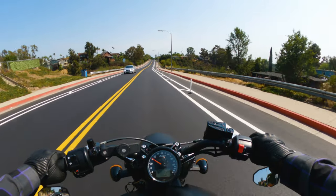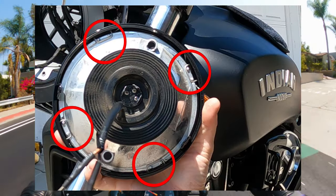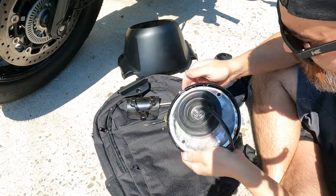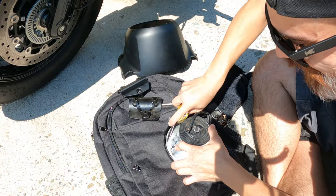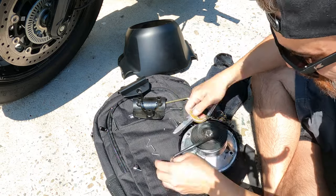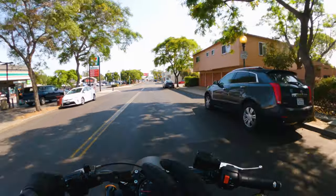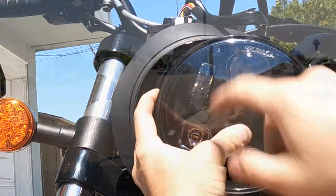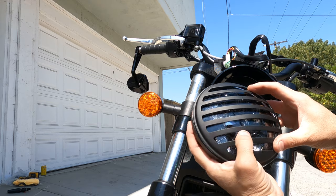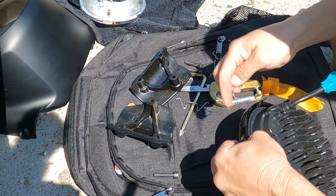Going back to the how-to — to put it on, you've got to take the ring off the old headlight. There are four clips in the back that hold it in place, so you need something like a screwdriver to pop those clips out. That's probably the hardest thing of the whole install. I just used a little thing on my pocket knife, but a screwdriver or needle nose pliers work too. Once you get those clips out, you can take the ring off. Make sure the DOT logo — Department of Transportation — is upright so you know you're putting it in the right way. Also make sure the ring indentation is at the bottom. You sandwich the headlight grill in between those, put the clamps back in, and you're almost there.